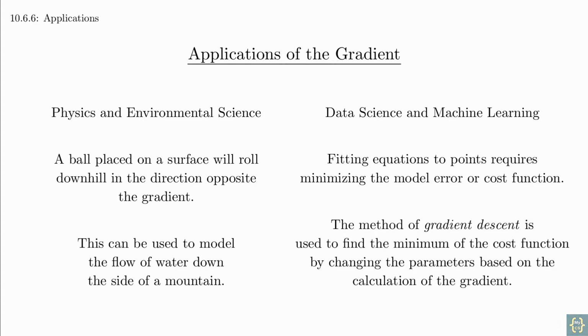This is often an extremely complicated function, so that we don't have a good analytical formula to use our normal optimization techniques from calculus. And so we need a different tool. That tool is known as gradient descent, and it works in a similar way as the ball rolling downhill example. We can try to find our way to the minimum value by estimating the negative gradient of the function relative to our current input values, and use that to give us a new set of parameters. And by repeating this, we can hope to converge to the values that give us the smallest error.